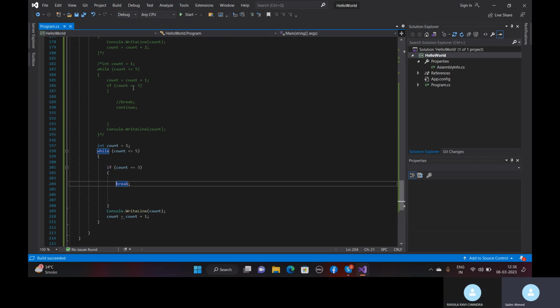As soon as the counter reaches 3, in the first example, continue with the loop and skip a part of the loop. Skip only that part, where the counter is 3. That is the basic difference. But see the way of writing the code. You can also use break and continue statements in a for loop. So can you do this for me in a for loop as an assignment? I've shown you in a while loop. Your assignment is to do this jump statement using for loops.